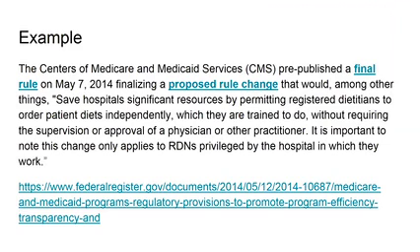This is an example that's relevant in our world of a bill that went through. So the final rule means that it passed. This particular bill passed in 2014 after many, many years. It was a rule change that did a couple of different things. Usually these are fairly lengthy and include more than one thing. In this particular case, what pertains to registered dietitians is it allowed dietitians to order patient diets independently, which they are trained to do, without requiring the supervision or approval of a physician or other practitioner.